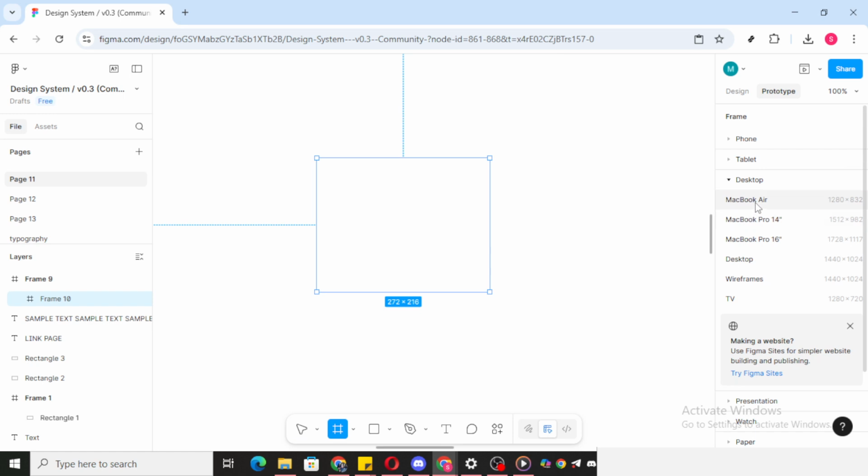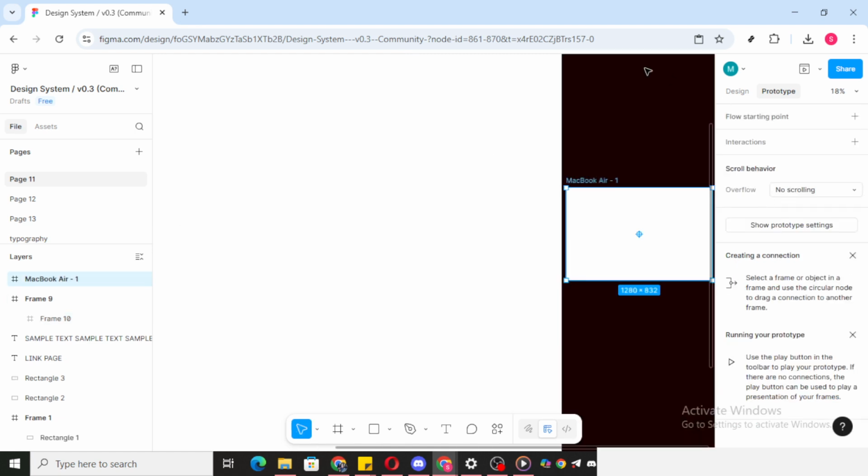In the Prototype panel, find the Device section. Select the kind of device you prefer, then click it to apply. You'll see categories like phones, tablets, and desktop sizes with specific models underneath. Choose the one that matches the experience you're designing. For example, a modern phone for a mobile app or a laptop frame for a responsive website. The device frame appears around your screen, giving it realistic bezels and safe areas.